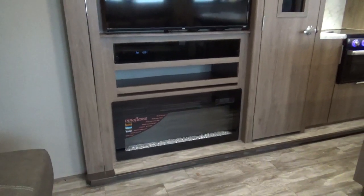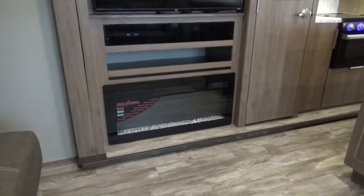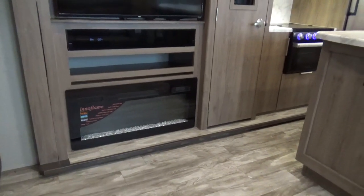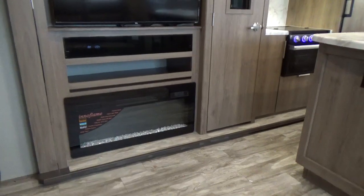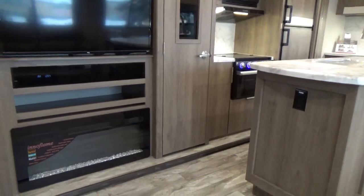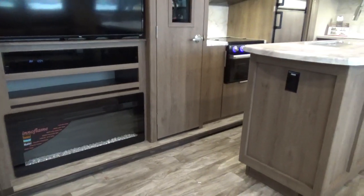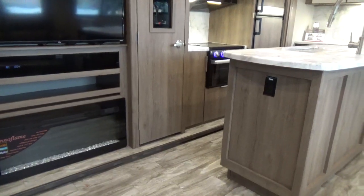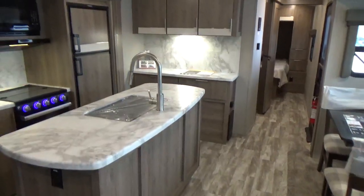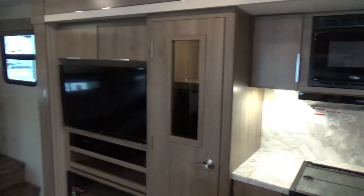Also, below where your DVD player would be, right behind that black panel, is your fireplace. That fireplace has got a 5,000 BTU heater in it, which is really nice. So if, let's say it's a little cool out, but you don't want to run your noisy furnace, but you want to be able to watch a movie and just warm up this area, that 5,000 BTU heater will, you can turn that on. You got to be plugged into shore power or generator for it to work, but it will blow that heat into the trailer as well. So you've got 40,000 BTUs of heating capability with your fireplace and your 35,000 BTU furnace combined.